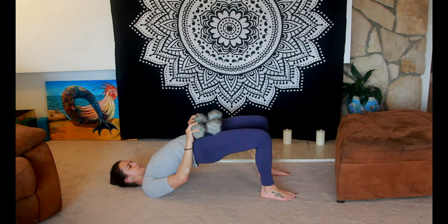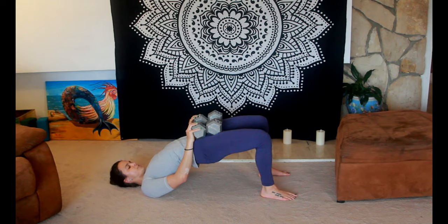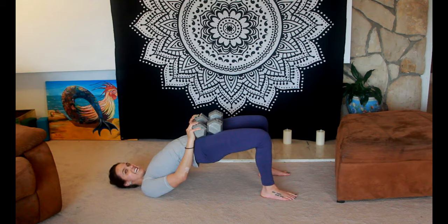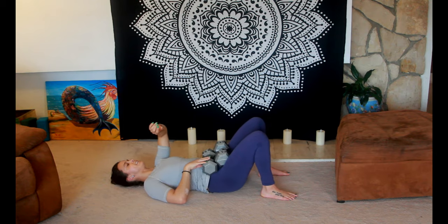Breathing through it, keep your chin tucked, squeeze your butt the entire time. Feel the fire in your hamstrings, feel the fire in your booty. Continue to breathe. Home stretch, home stretch. Final 10, 9, 8, 7, 6, 5, 4, 3, 2, 1. Lower down, quick 10 second rest.